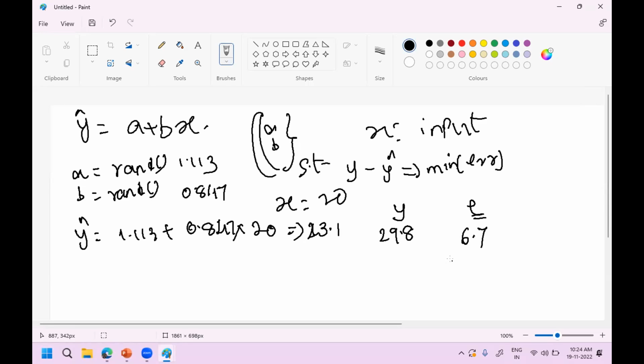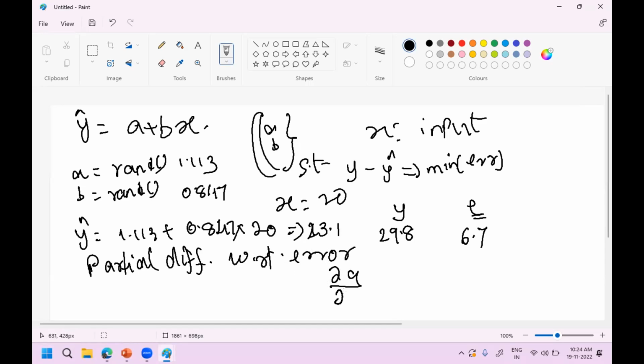So how do you change A and B? That is done using partial differentiation with respect to the error. How do you do partial differentiation? This sign, it is not D. So partial differentiation: dA by dE and then dB by dE.